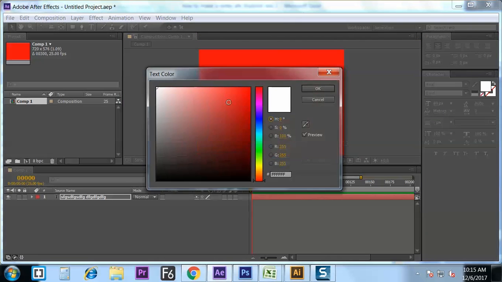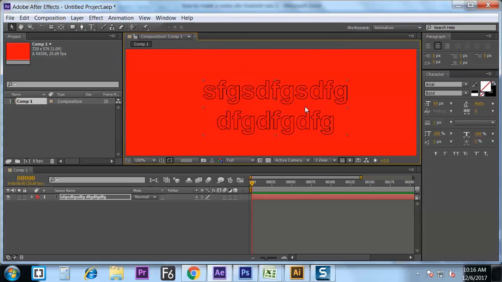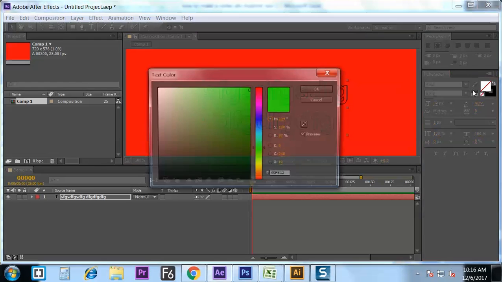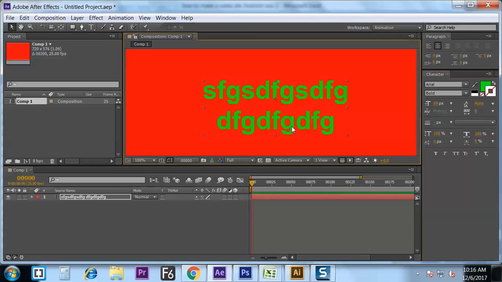If you need to change the color, yes, you can change the color. If you need to change the stroke, yes, you can implement the stroke, and you can change the stroke color also. But for the timing we don't need it, so I have gone for none. In the same way you can make none for the fill also. So now you can find only the stroke on the screen of the text. So a text with only stroke is also possible, and the text with only color is also possible. Get the stroke none.